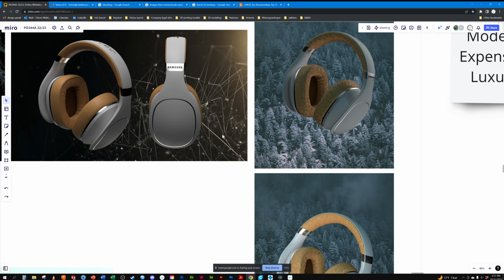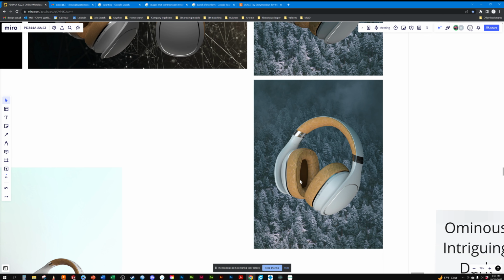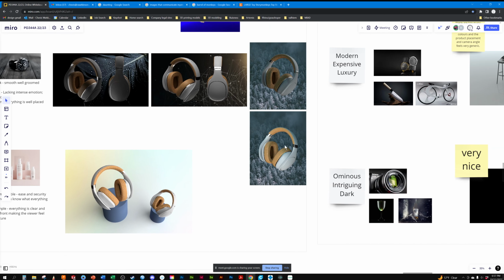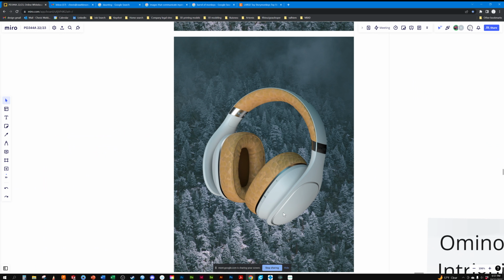This is what I mean by it communicates it, but it feels like the background is a cut and paste. Now, what does work is the color and the lighting, that cool blue lighting. That really reads nicely. It almost feels like it's ice, so that I like.